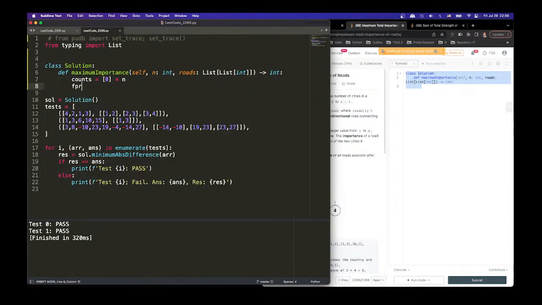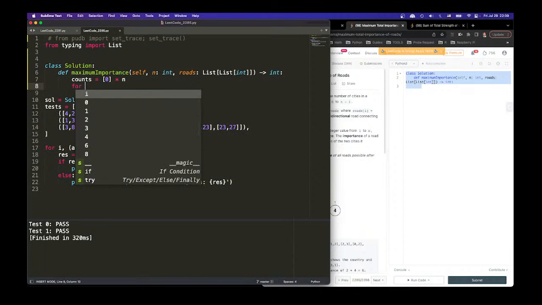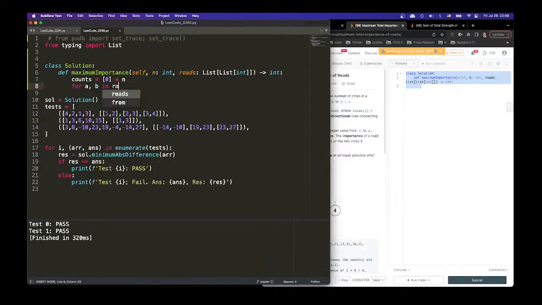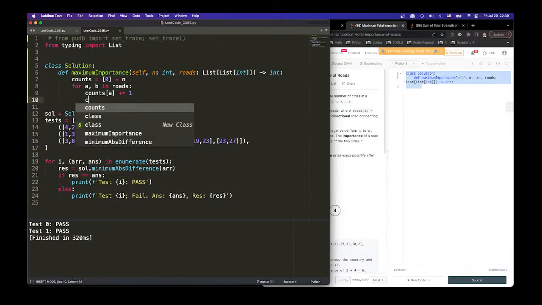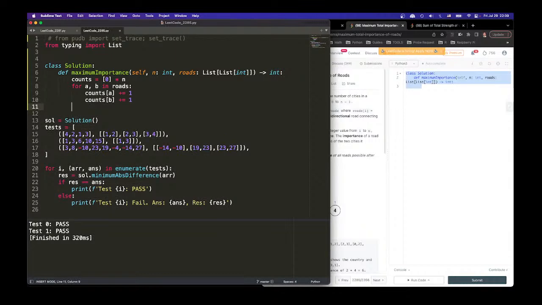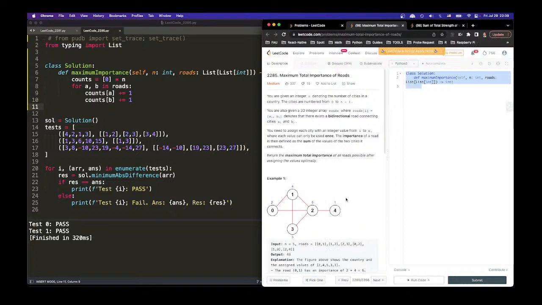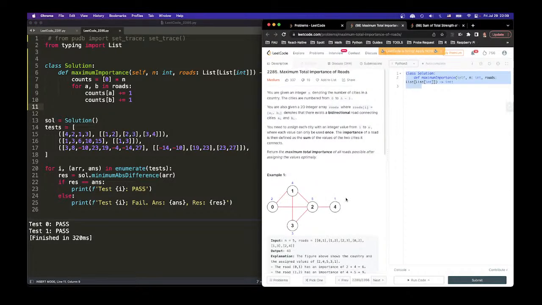And then we say for A, B in rows, counts A plus equal 1 and counts B plus equal 1, right? And after we do all that, we are going to sort it.